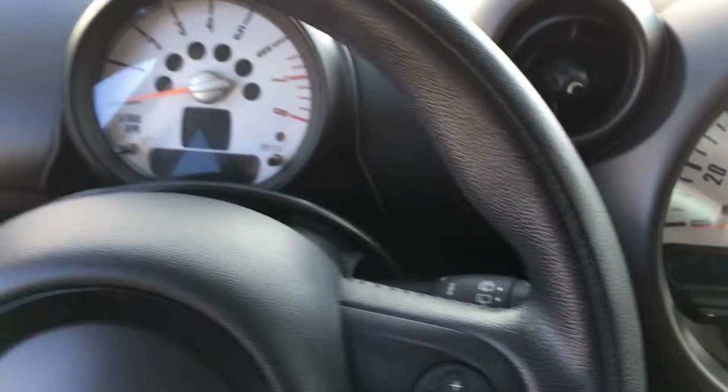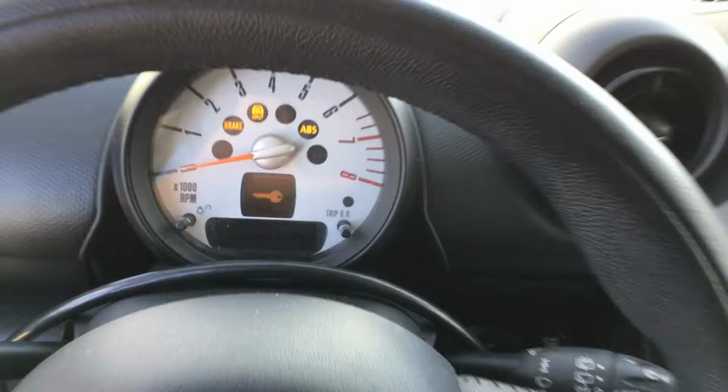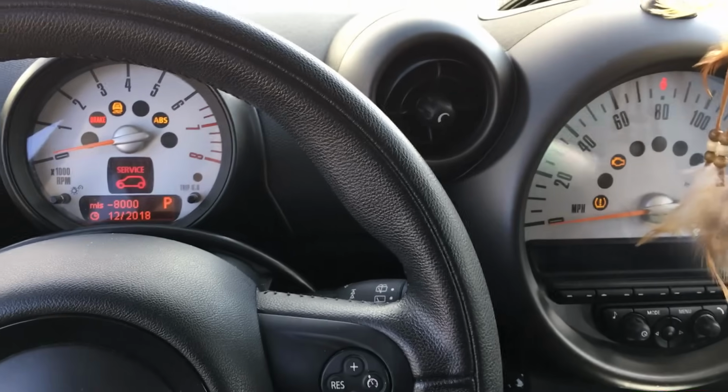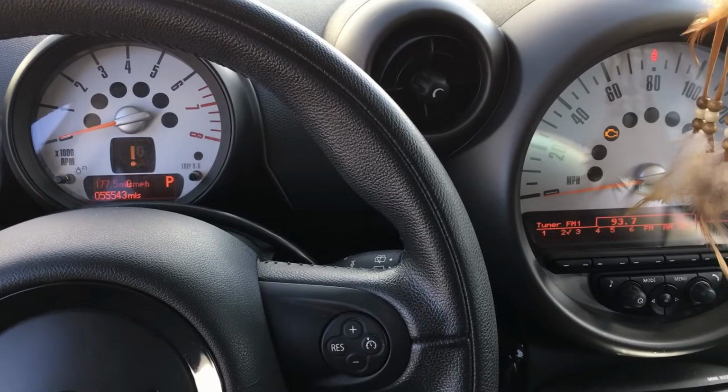If I can get it in there. And then I'm gonna put my foot on the brake. I'm gonna hit the start button. Alright, engine cranks but does not start.